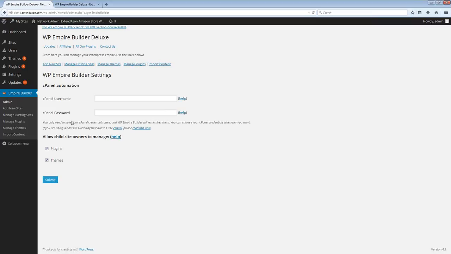Now, there is something else that is worth pointing out, especially if you go for the deluxe version. The deluxe version is going to allow you to manage people's websites for them and also sell entire networks of websites with the plugin included.